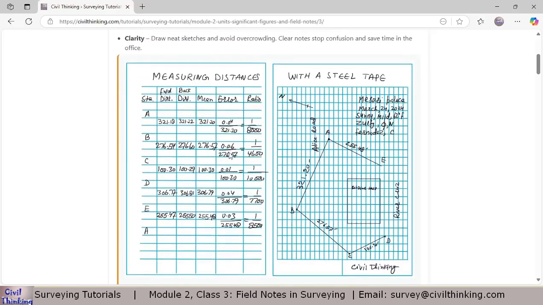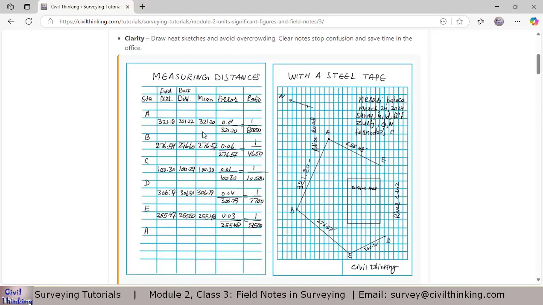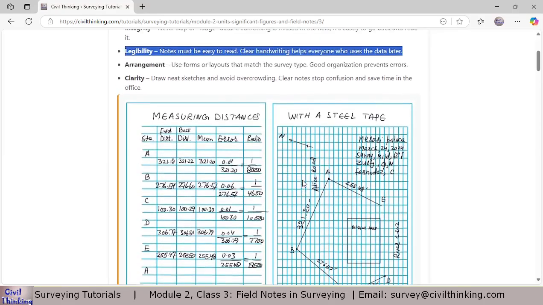So when you have clear handwriting, by the way, I have written all these things, and they may not be clear. You have to try to write even more clearly than this, because I wrote this dummy data only for this illustration, only for this class. So please keep in mind to write everything neat and clean, even better handwriting than this.